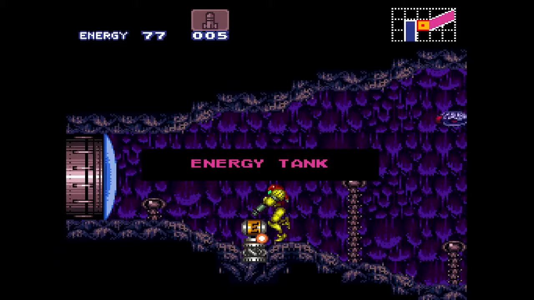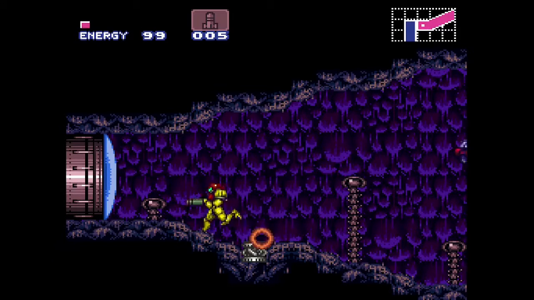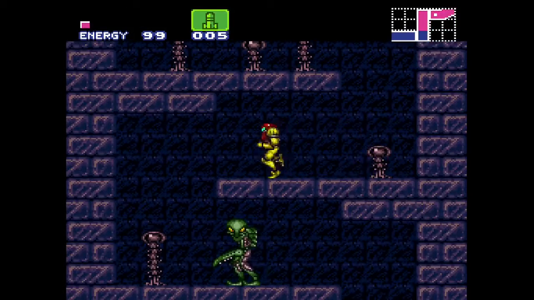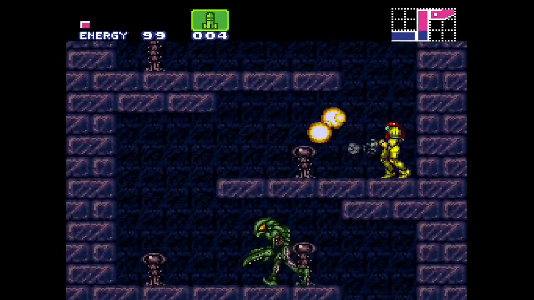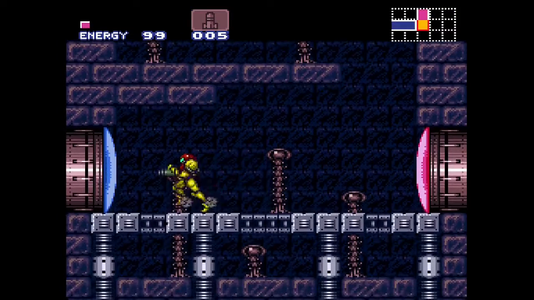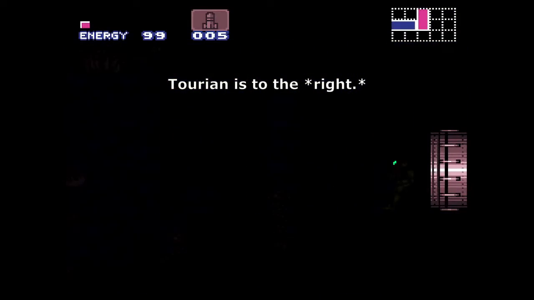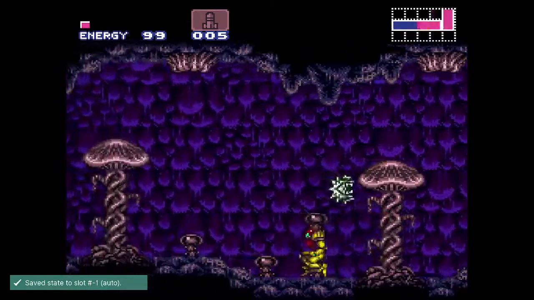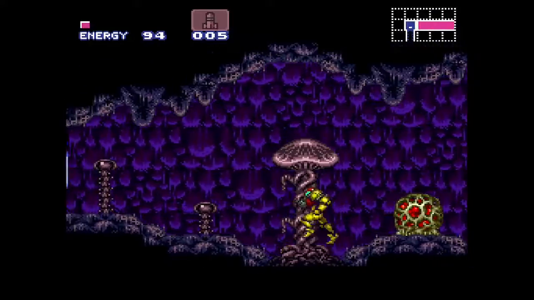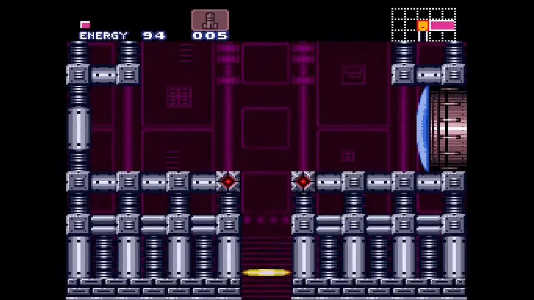Energy. These space pirates need missiles to kill. Missiles, good. Alright, that thing to the left just leads to Tourian. The new Tourian. Back to Brinstar, a new section of Brinstar, much more jungly section of Brinstar.